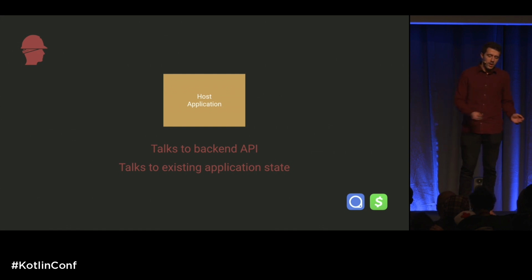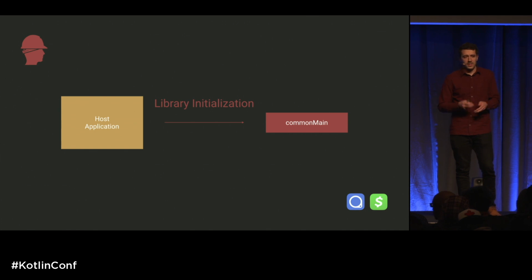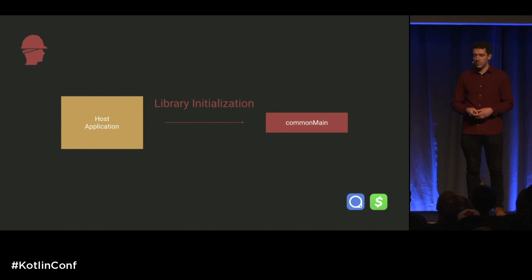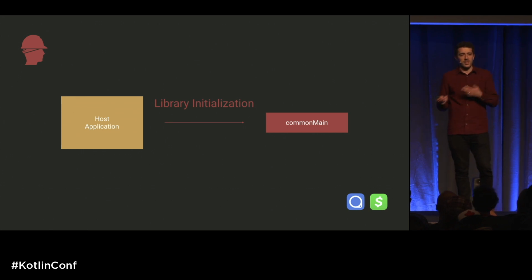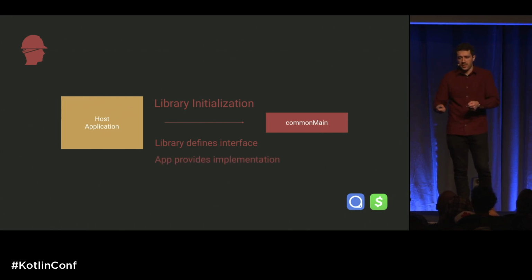And so to help bootstrap our mobile shared library and to help get us started, we did a little bit of work to take advantage of that and defer some of the work of moving those things into our shared library. We basically do that by creating library initialization and making that part of our library. Now, this isn't a particularly groundbreaking or complicated technique, but it's certainly worth knowing, especially if you have a working application already. The way that this works is in your common main, you create a public Kotlin interface. And it's public so that your host application can see it. Then you have your host application create a class that implements that interface, and it'll just provide that implementation as an instance of that object during library initialization.